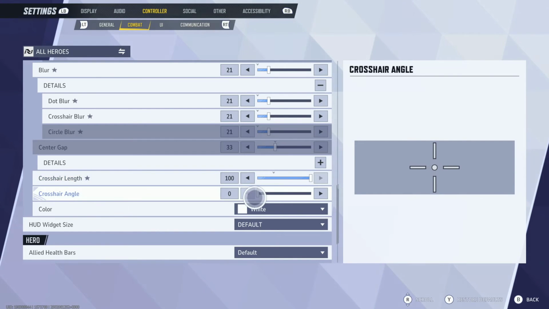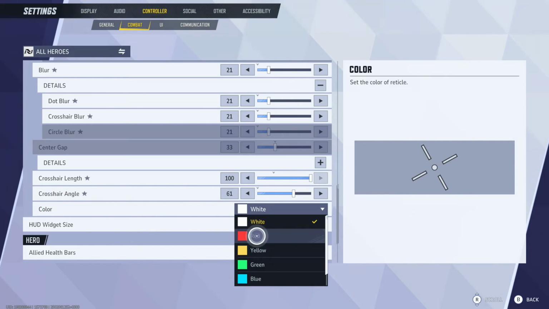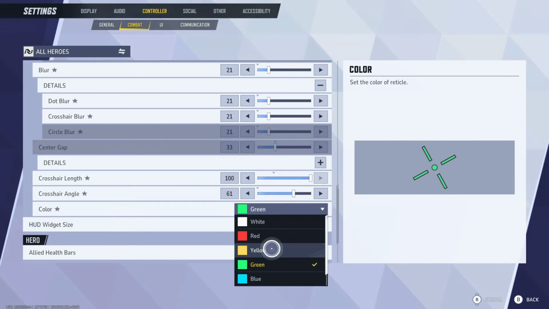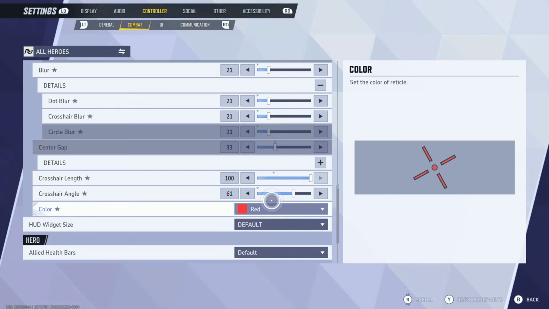And then now you can choose the angle. So you can adjust the angle of the crosshair and find the one that suits you. So I'll just put it at, let's say, that angle. That's fine. And then finally, you can adjust the color. So you can choose the drop down arrow that appears next to color and choose the color that you prefer. So if you want a green one or you want a red one, you can simply adjust it to suit your needs.